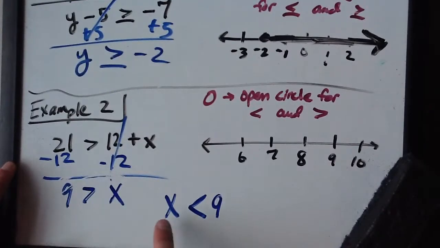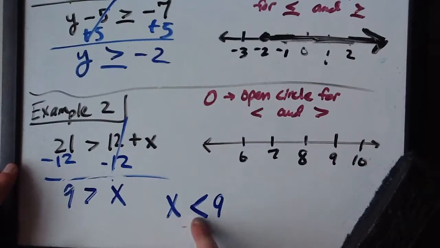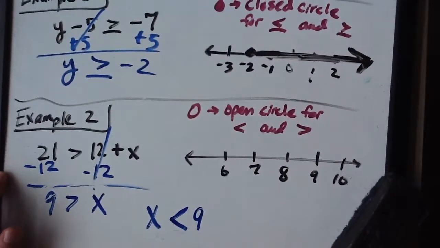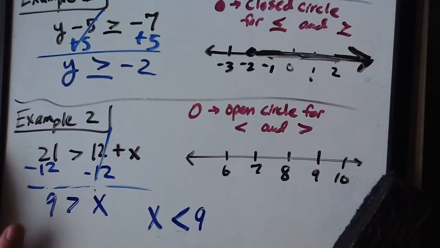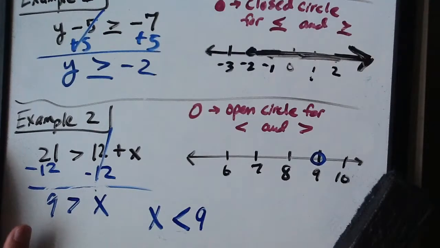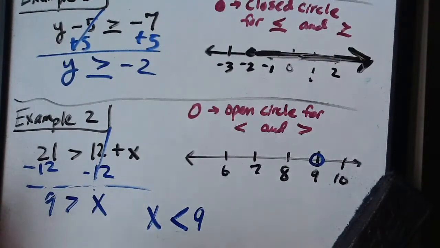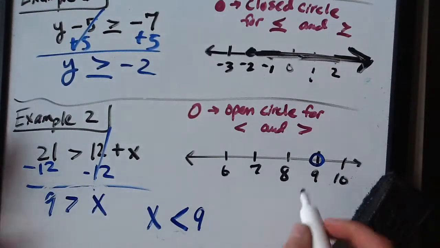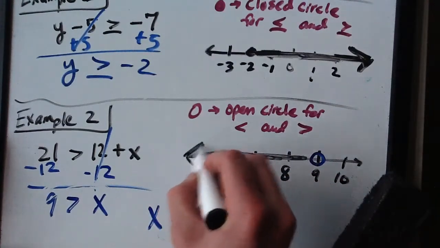So now that you have your inequality, which I read as x less than, right? That's the less than symbol. X less than 9. So if I have a less than or a greater than inequality, I'm not going to use a closed circle on that integer. I'm going to use an open circle. So on the number 9, I'm going to draw an open circle on that number 9. And then I want all the values that are less than 9. So if I want values that are less than 9, I got to go to the left of 9. All of these values would satisfy the inequality.